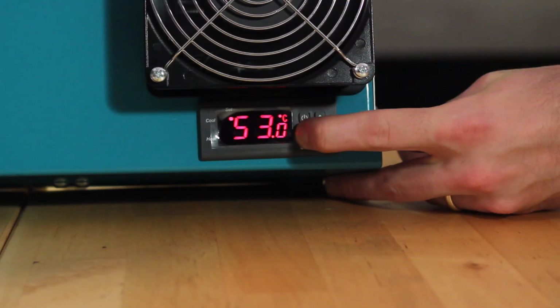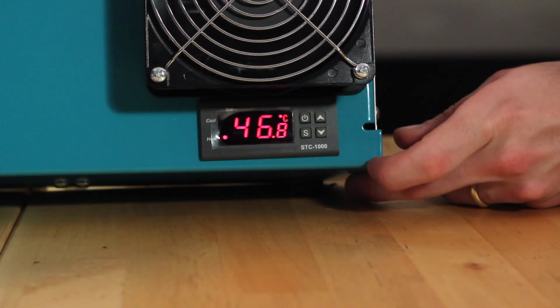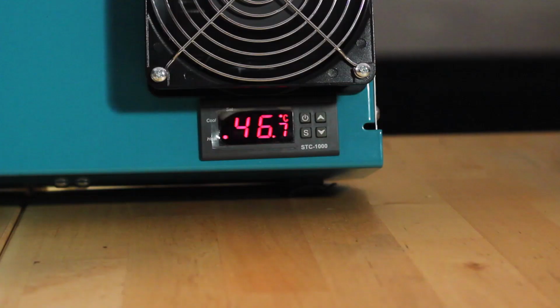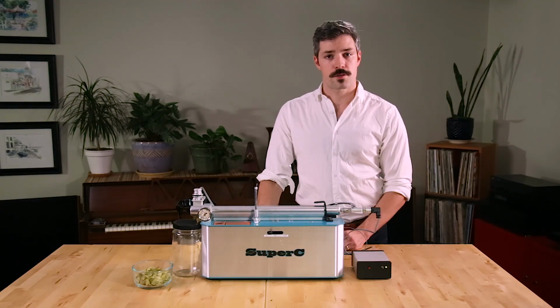Now that we've reached our setting, we release S and click the power button once to lock it in. If you ever need to check what the setting is, you can press the up key and it'll show what you have set the system to. Once we've set our temperature, we can then begin increasing the pressure to our desired pressure setting.